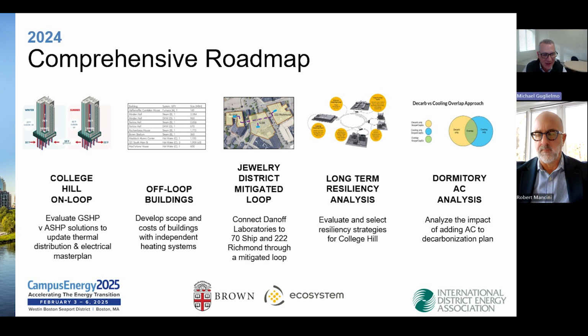There was the event with the high temp hot water lines during this time that highlighted that need for heating resiliency. And as I mentioned on a previous slide, we retained Ecosystems to lead this effort. And we knew that they would take all this data and planning from the previous roadmaps and re-engineer the plan to include resiliency, south of the off loop, the JD, and look for opportunities within air conditioning our dorms.